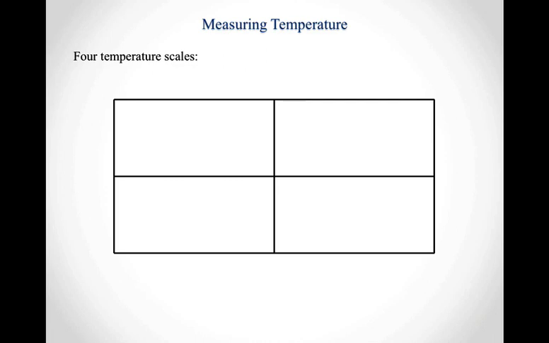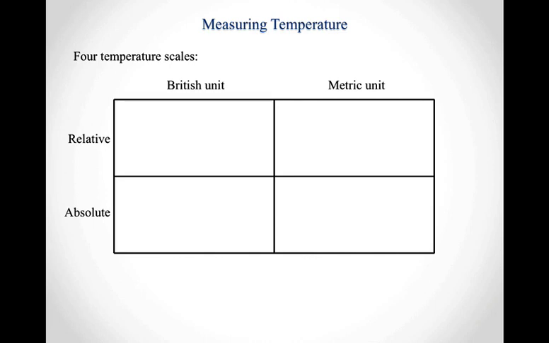So when we talk about measuring temperature, usually we're talking about the various temperature scales that we can use to measure temperature with and how to convert back and forth between them. We're going to talk about four, basically, though we will, of course, focus in particular on two within this class. So we can talk about British unit scales and metric unit scales.